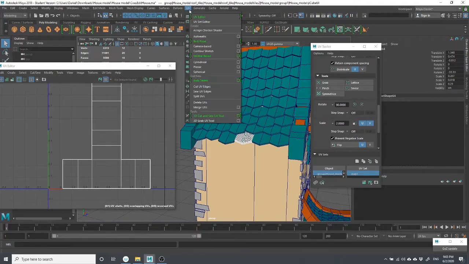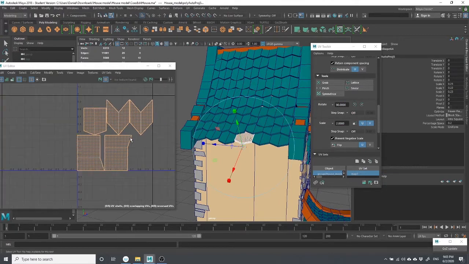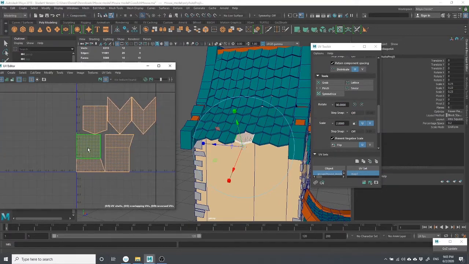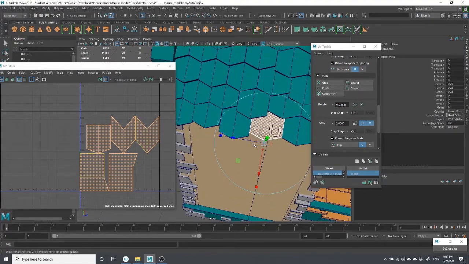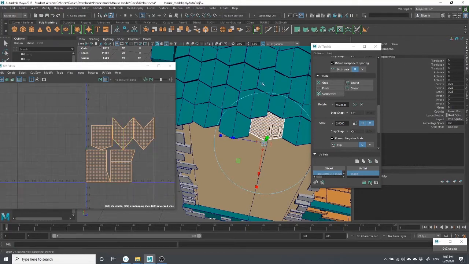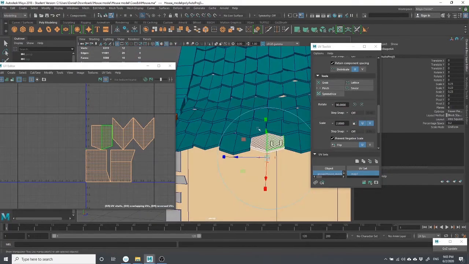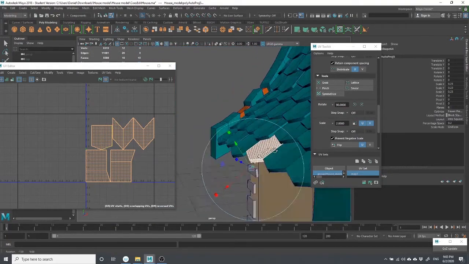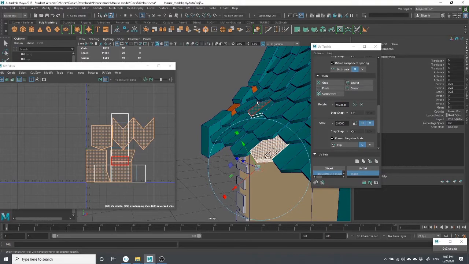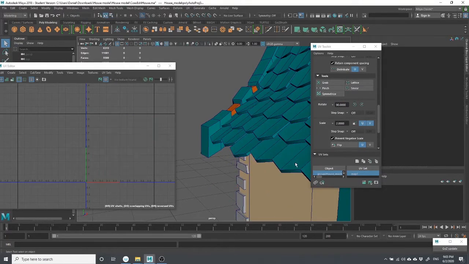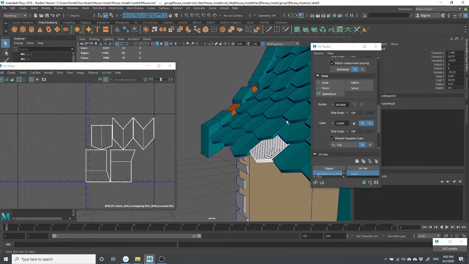The automatic map is going to give me something like this, and I'm not terribly crazy about the way it ripped it up into all sorts of different pieces. I would rather be dealing with a hexagonal shape here, and I would rather just set that up. The problem is when I did this, let's go back to object mode. Come on, there we are. So you can see.